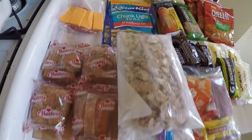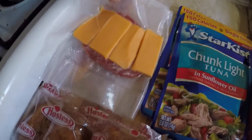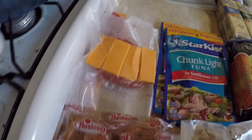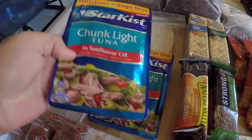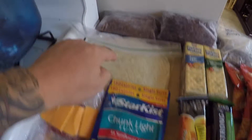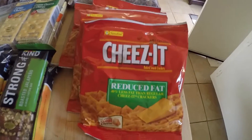For lunch I have some salami and cheese cut up and vacuum packed — two different servings. We're out there for four days worth of lunch, and then I also have just tuna for two other days. I'm going to put all those in tortillas and just have wraps for lunch, and I'll also have a packet of Cheez-Its with that.